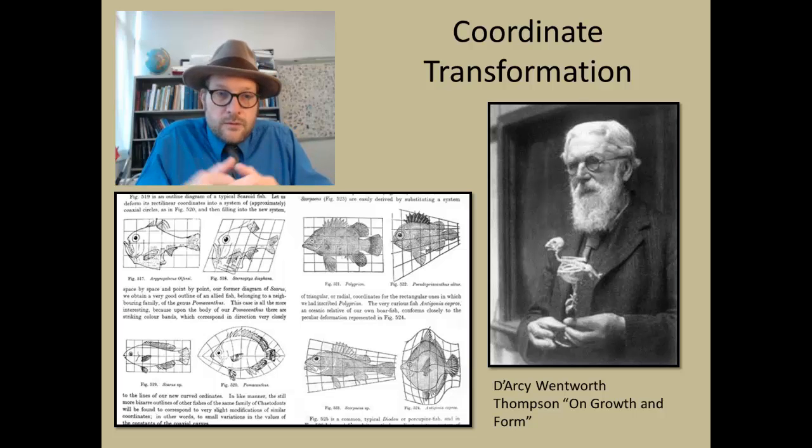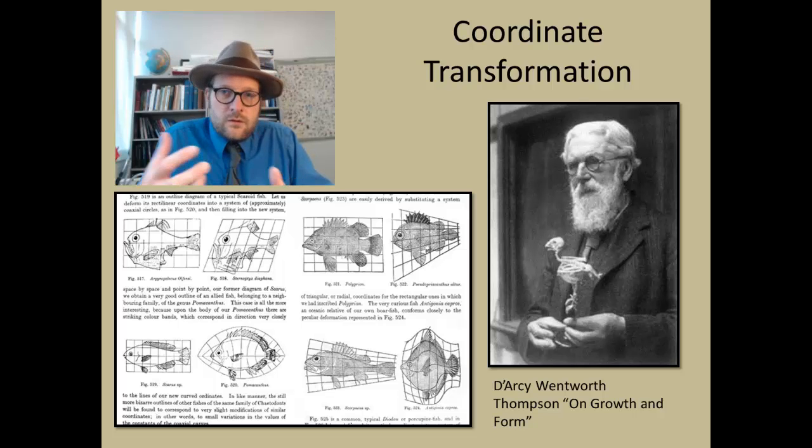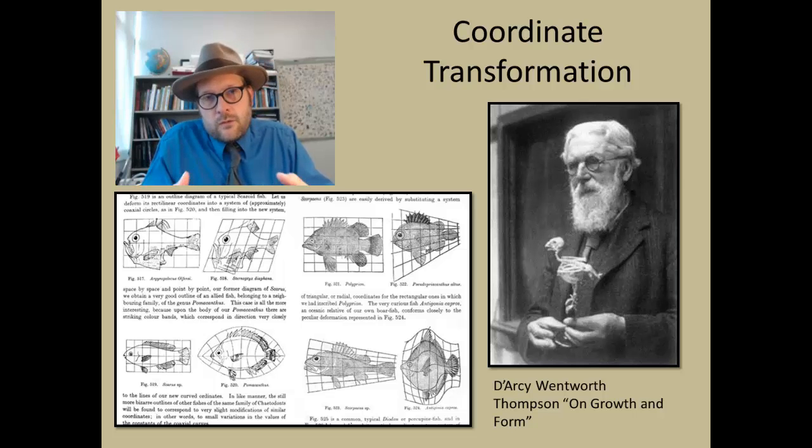So in the examples in his book on growth and form, you can see some examples of fish. Both of these fish that are depicted are actually species. But what he showed is that in changing the pattern of the growth of the proportions of each of those creatures, you actually could easily transition from one species into another species by simply making simple changes in the amount of growth in each of those coordinates that he did. And he did these with really wonderful illustrations of showing how this transformation occurs.